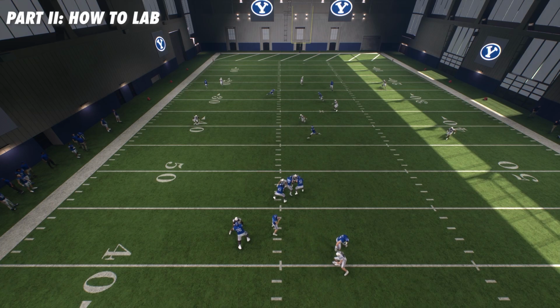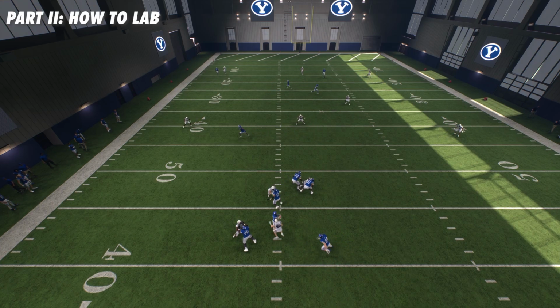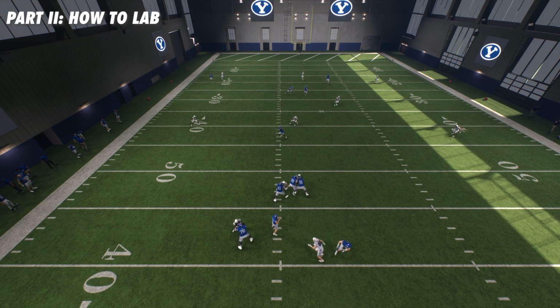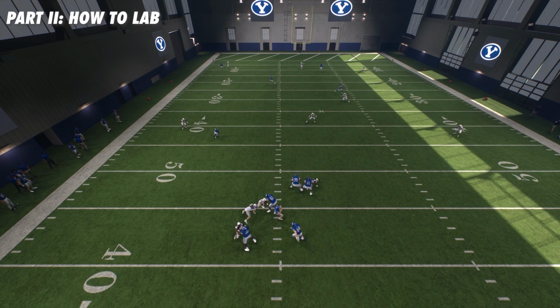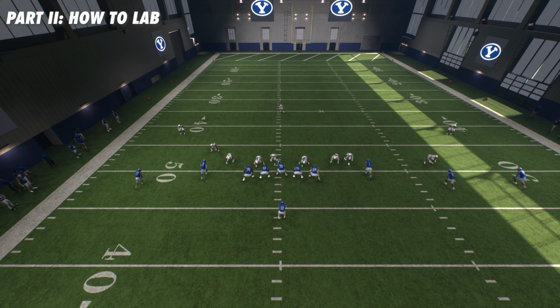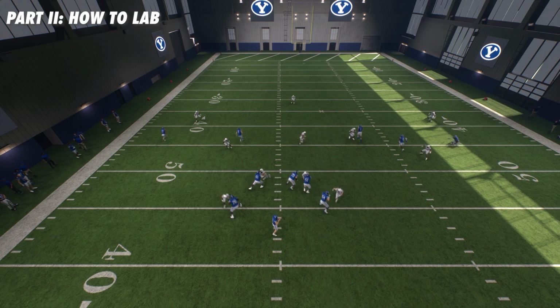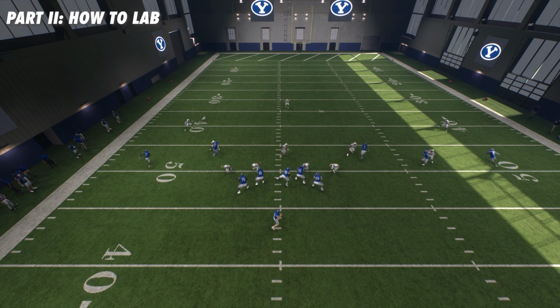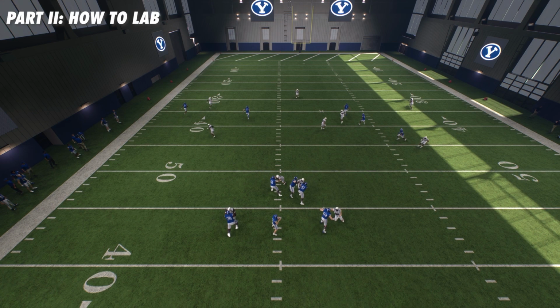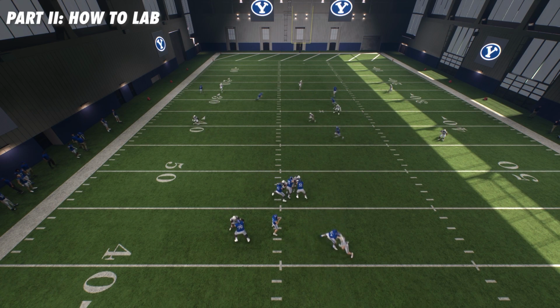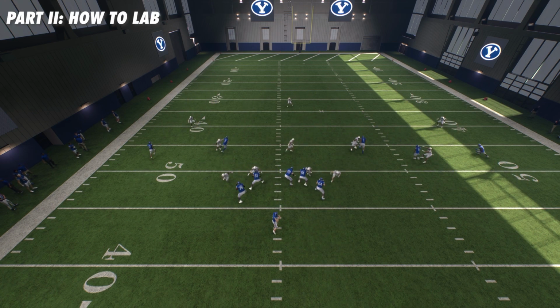And you're like, okay, so it looks like that in route and that crosser gets open. Well, actually the in route is probably not a good read because there's that hook curl that takes that away. But look at that deep crosser. That deep crosser is open. Right? Okay, interesting. The deep crosser is open against cover 3, but nothing else was really open. But oh, the check down. We always have that check down. Okay, so the check down was open too. So we got the deep crosser and we got the check down.